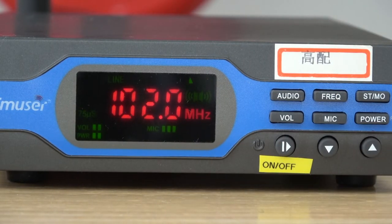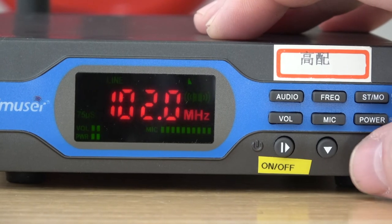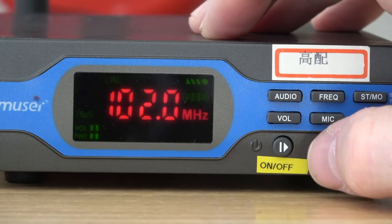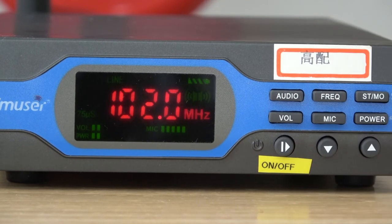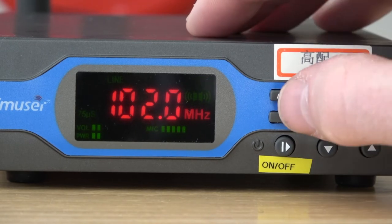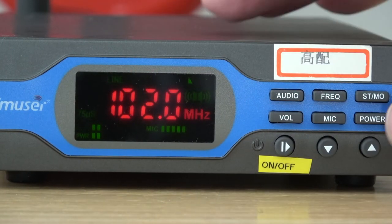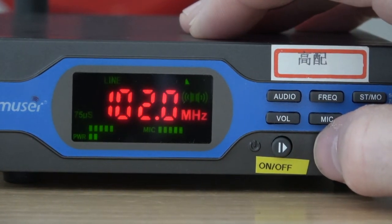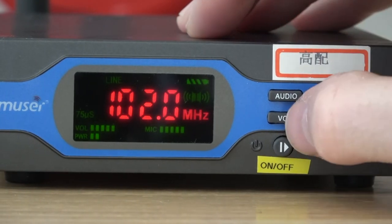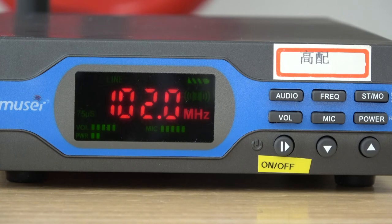In the lower right-hand corner we have the microphone level. Pressing the microphone button makes it start to flash and we can turn the level up or down — this is actually the level of the input. I'll go about halfway and then press the microphone button again until it quits flashing. Then we have the volume level in the lower left-hand corner. Pressing that button makes it flash; I'll turn it up all the way and then back down to about halfway. That is the volume level of the transmitter output. The setup really wasn't too hard at all.